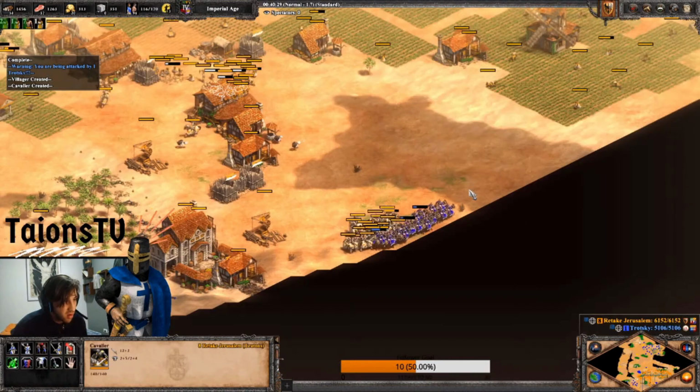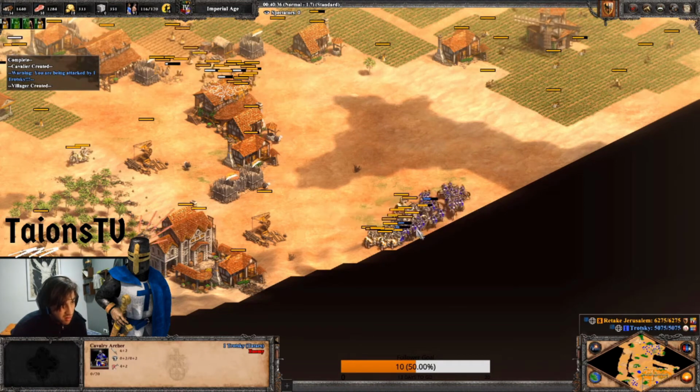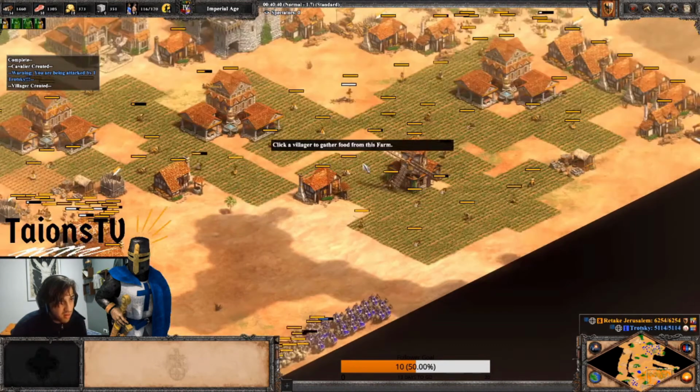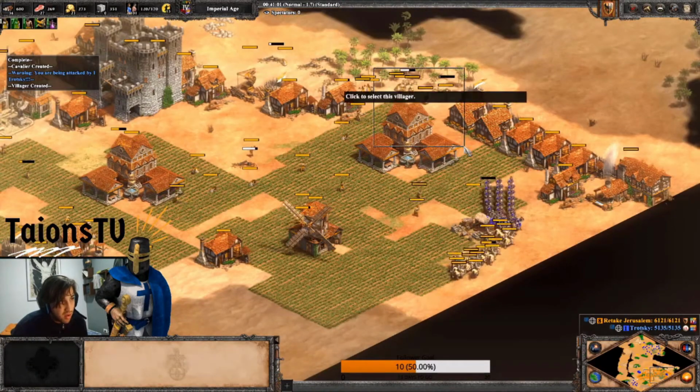I was able to hit Imperial Age first, but he still had the military advantage and decided to press on onto my economy. Trying to avoid this, I chase him with my cavaliers.